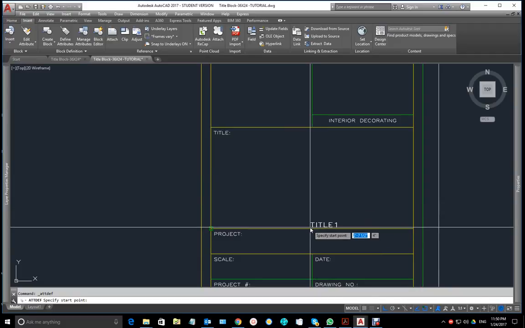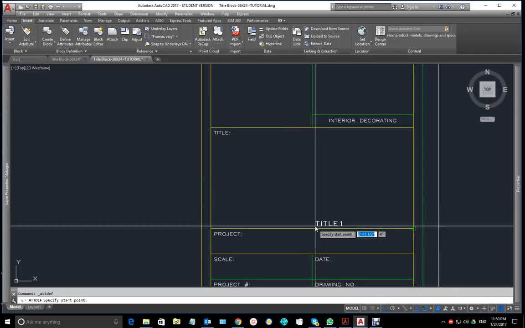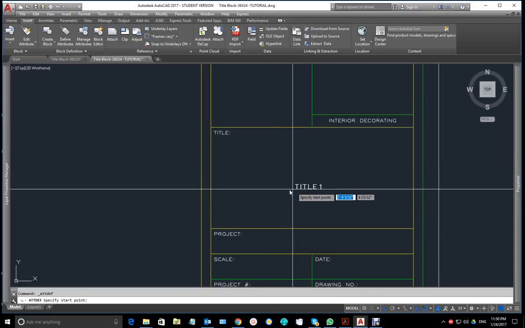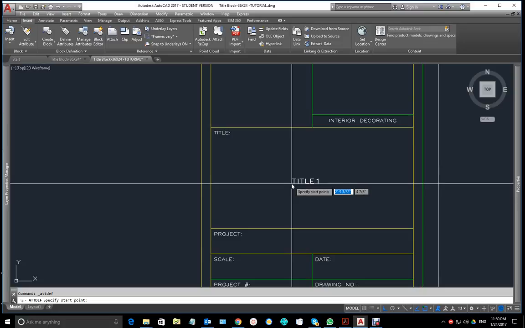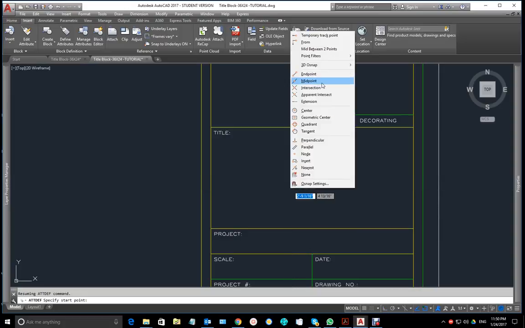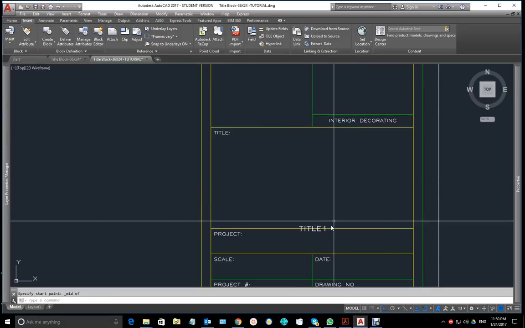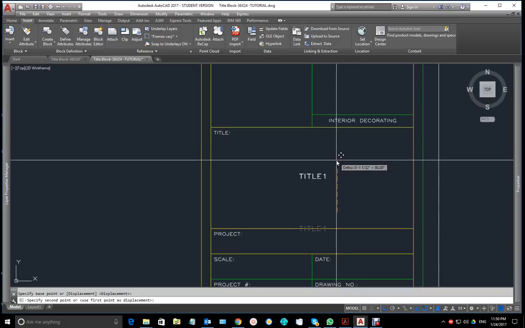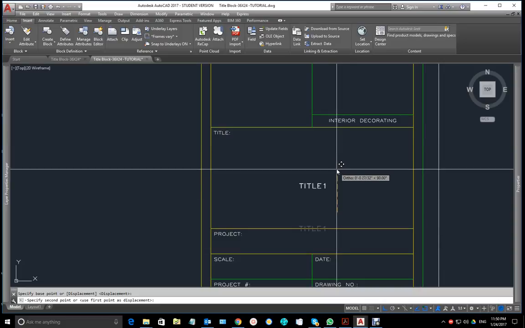Now I have to put this in the middle to make sure that this will be in the middle. However, as you notice here, it starts from the lower left, but that wouldn't be the case when I insert it. So I'll just put this at the midpoint of this line. Now it is justified in the middle. So all I need to do is go here and have this maybe in this position.